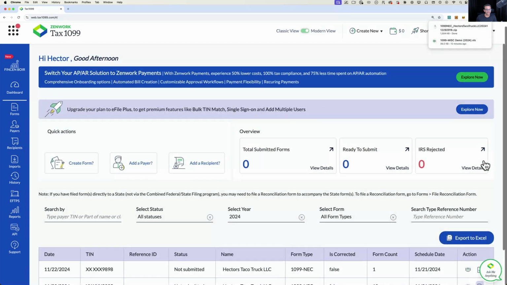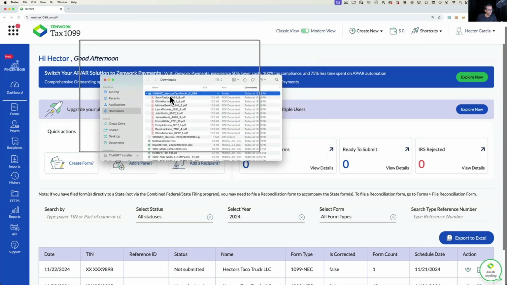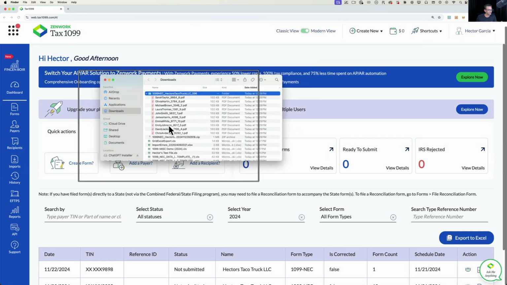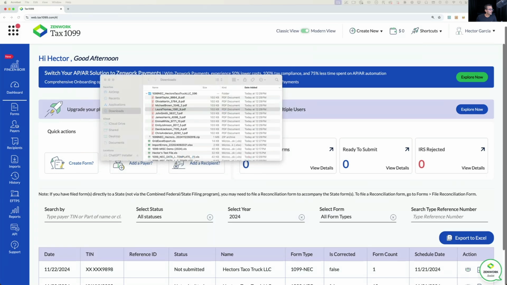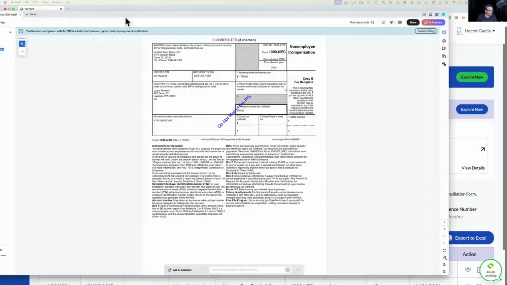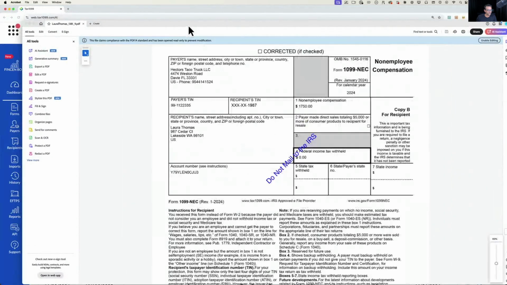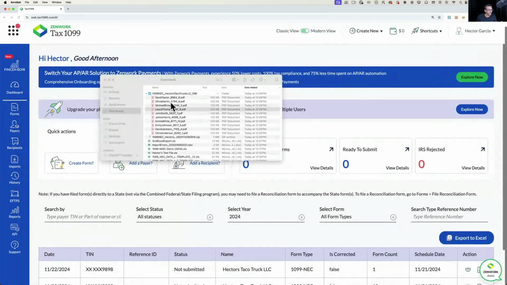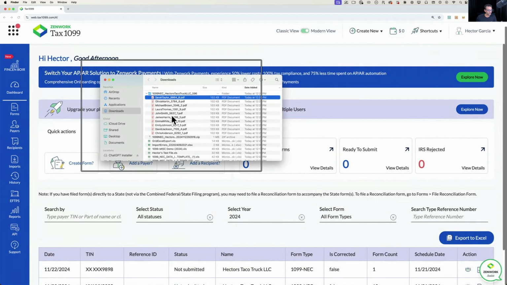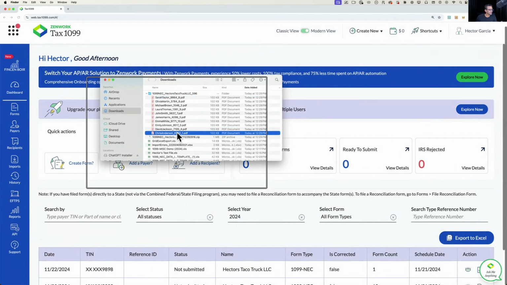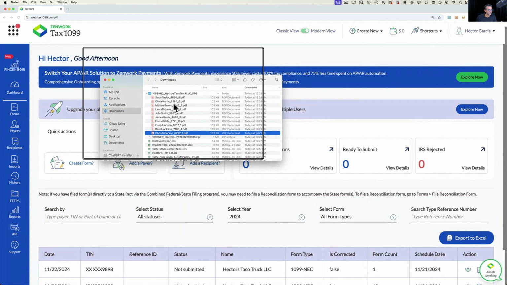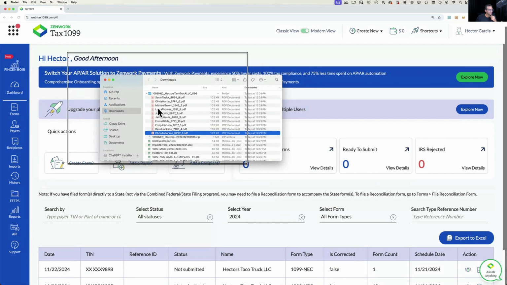But once you click on download, it downloads a zip file, which I really love. And you have all your individual 1099s in one file, which makes it really awesome because you have it all grouped into one folder, very clean, with every single document having the actual recipient's name as part of it and the last 4 digits of the Social Security. So absolutely awesome to work with, to download those batches of the 1099s after you have created them.